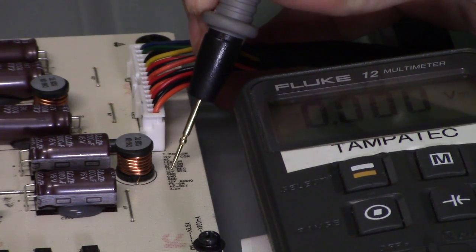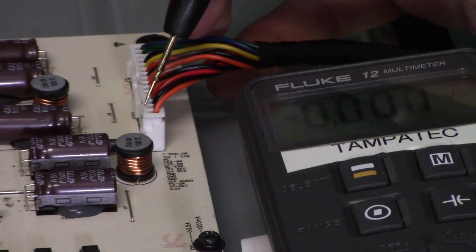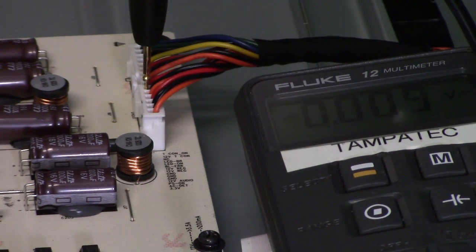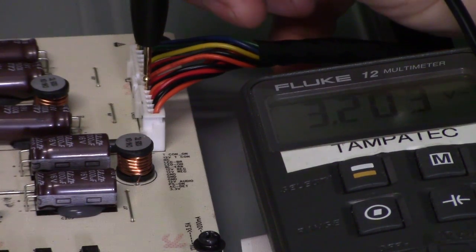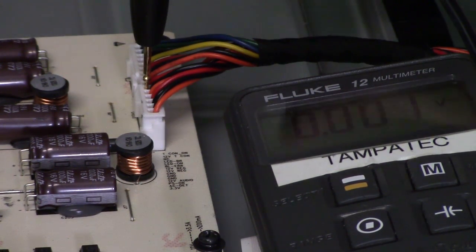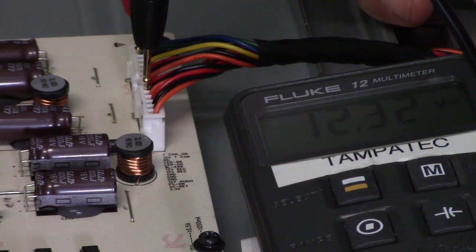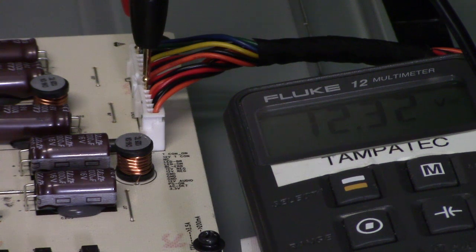I'm going to put my meter on a ground wire — that's five wires up, the black wire. That's the ground source. Testing T-con on, the voltage signal reads 3.3V, which is a logic level — good. The T-con 12 volts power looks accurate too. Now when I hit the power button the voltage drops — the capacitors are draining. Turning the TV back on, here's your 3.3V or 3.2V DC. When I hit the power button it goes away and then drops down to zero.